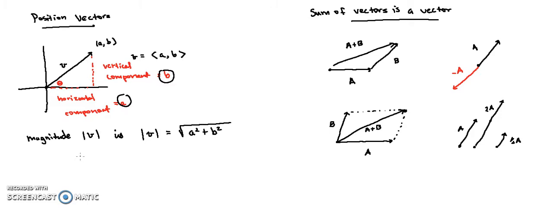And we know that for theta, tangent of theta has got to be opposite over adjacent, so that's going to be b over a. So tangent of theta is b over a. Okay, so we're looking at it in a little bit different context here, but the values are still very similar.